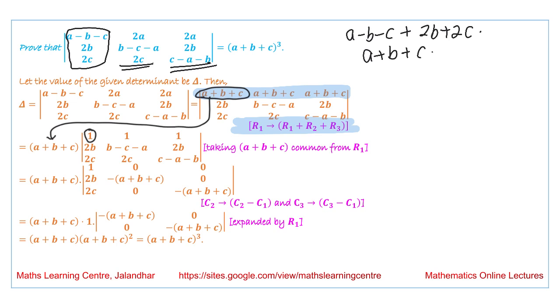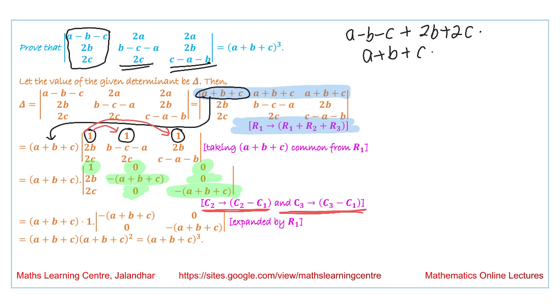These first elements we have over here are 1, 1 and 1. Now the next step we have to do is, with the help of this first one, we are going to make this 0. So the operation we have to perform is that column 2 approaches column 2 minus column 1, and column 3 approaches column 3 minus column 1. So our given matrix will reduce into this form: 1, 0, 0, and these values are changed accordingly.